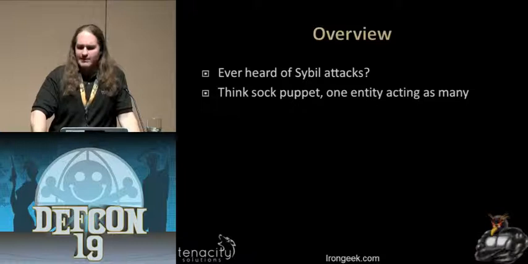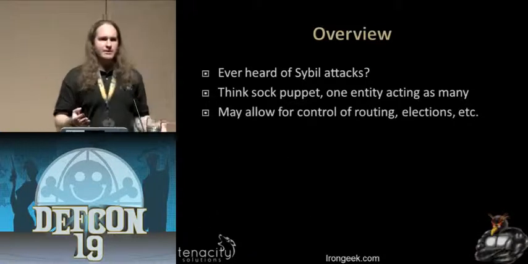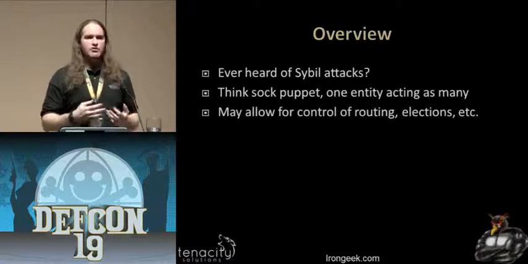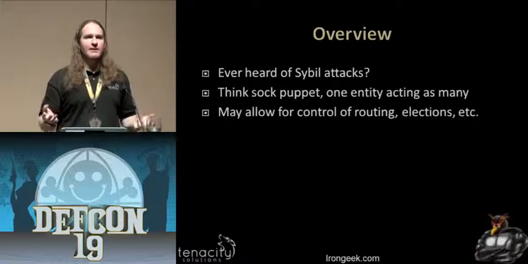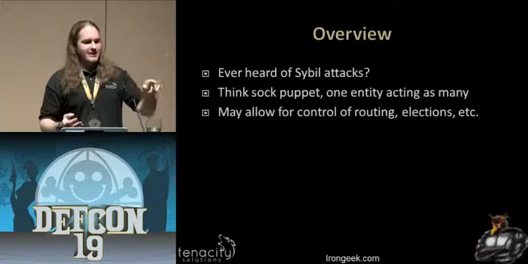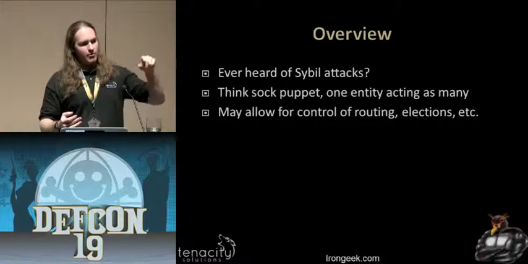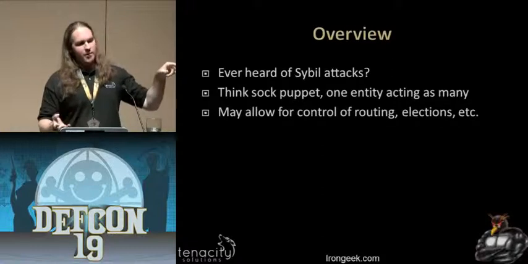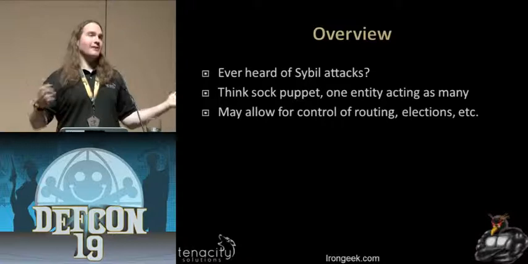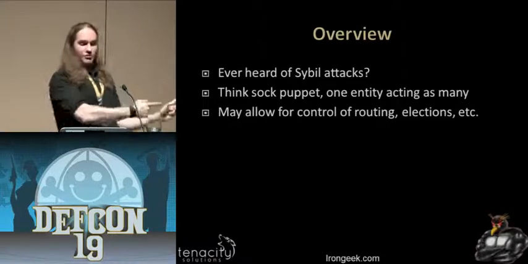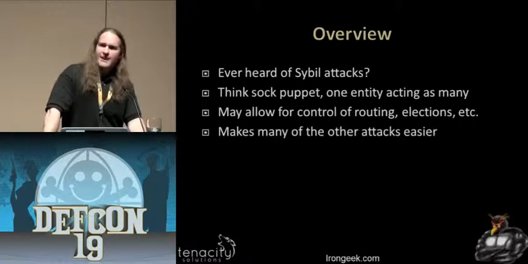And there's multiple reasons why someone might want to do this. This allows them to control some things, especially in systems that have a more distributed way of handling routing. Let's say your mixnet is based on a random walk where you randomly decide which way to go. Well, if someone controls more of those nodes and there's some kind of peer profiling saying, who do you trust? Well, if I can vote, hey, I own 1,000 nodes and all of them vote, this guy is trustworthy, that's probably a bad thing.